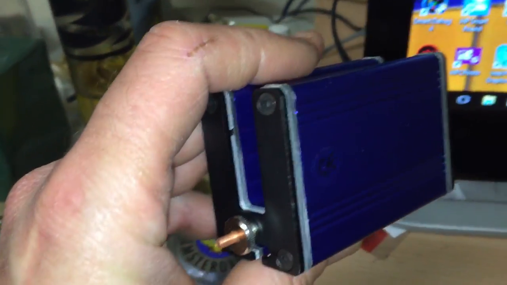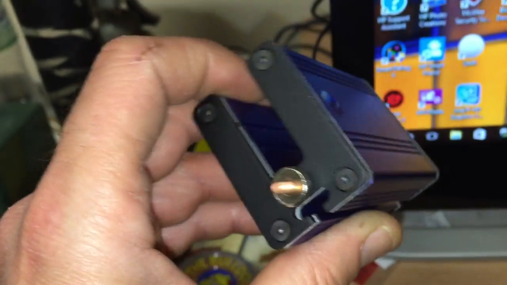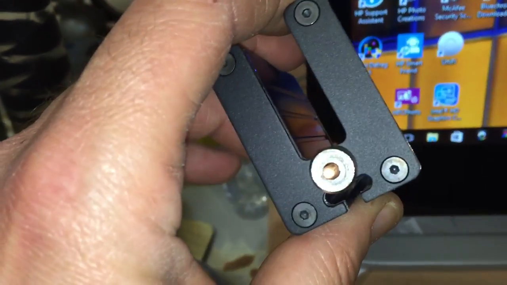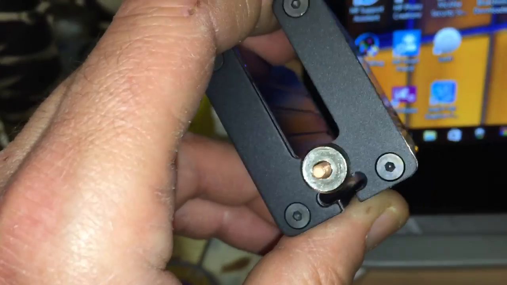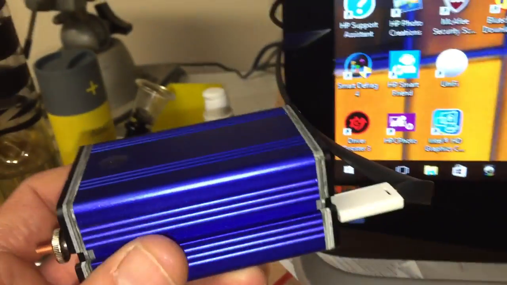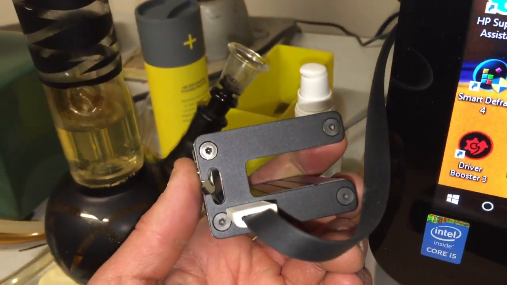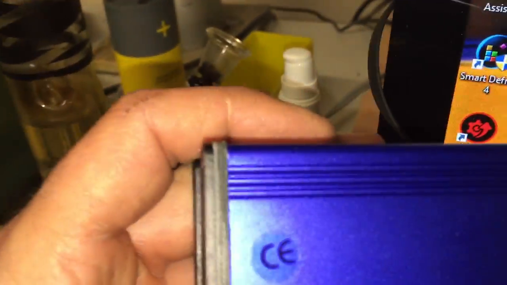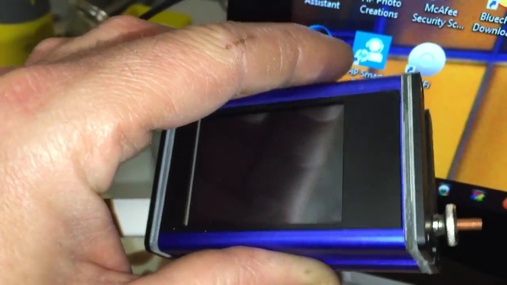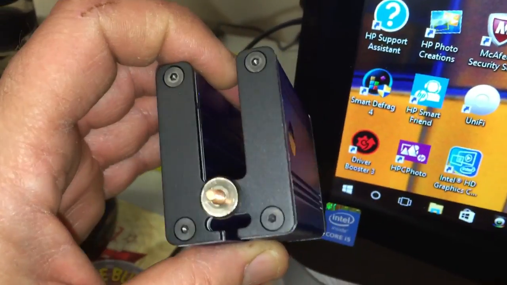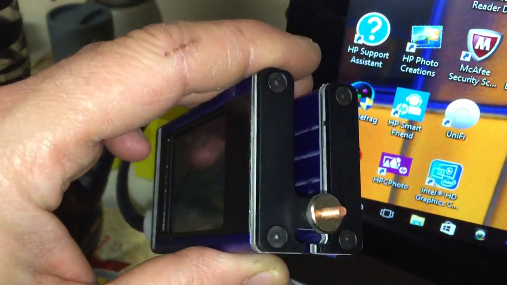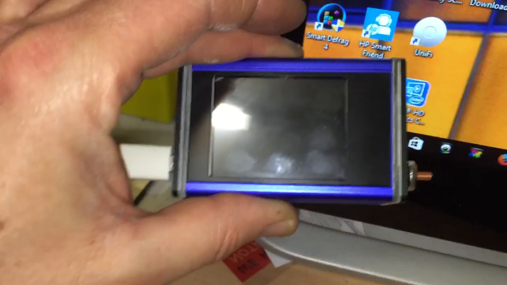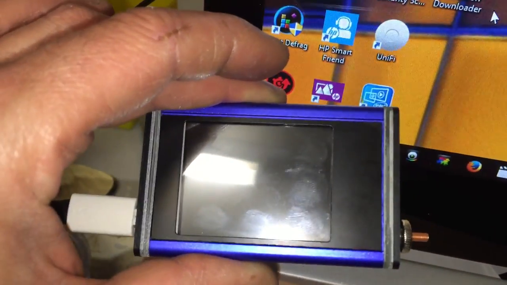I mean, I paid £70. It's a really well made unit. Not too sure what the slot is for at the bottom there. Maybe that can be fitted on something else. I'm not 100% sure. It comes with that lead. I mean, it's all metal. It's looking quite robust. And yeah, I'm very stoked to have it.